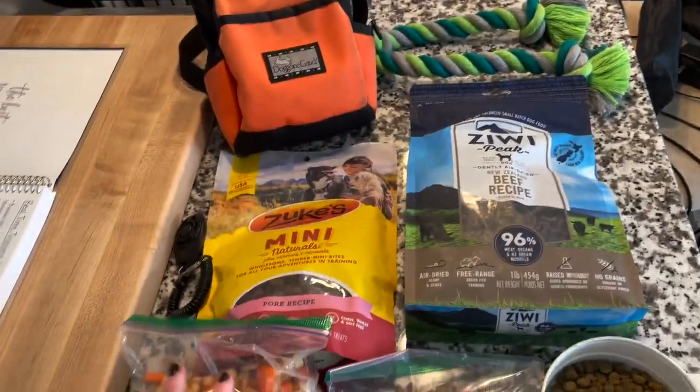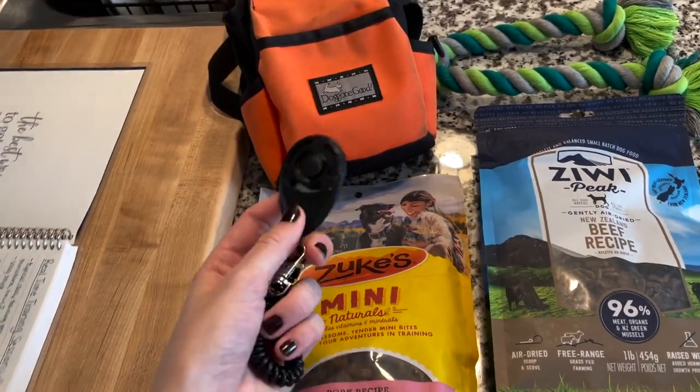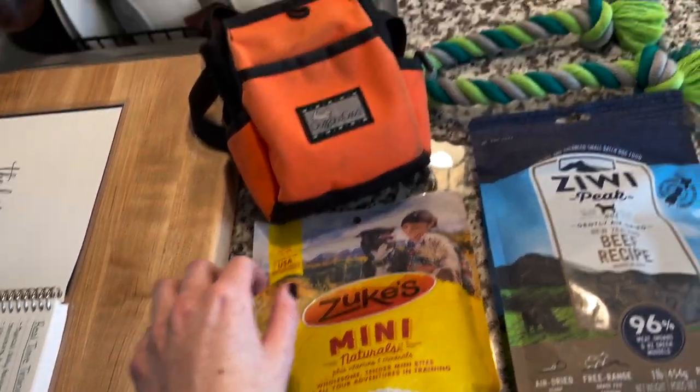So, things you'll need for your training session. Clicker. I always use a clicker. Well, I don't always use a clicker. It depends on what I'm working on, but for what I'm working on today, I will need a clicker. So I've got that out ready to go.